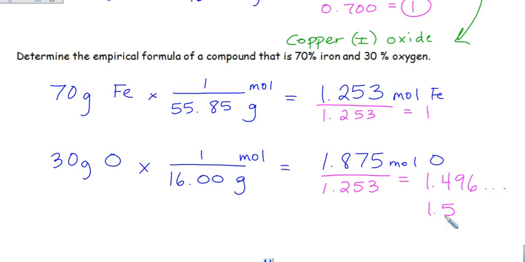Okay, so this actually confirms kind of what I was thinking. I knew that it would be less than 1 to 2, a ratio of 1 to about 1.5. Which now we just ask ourselves, how can I make that a whole number ratio? I still can't write a formula that's Fe with 1.5 O. But if you get something like this, I bet you'd all say, just multiply by 2, right? And if you do it to 1, you have to do it to both. We have to keep the ratio consistent. So instead of a ratio of 1 to 1.5, we'll say 2 to 3.